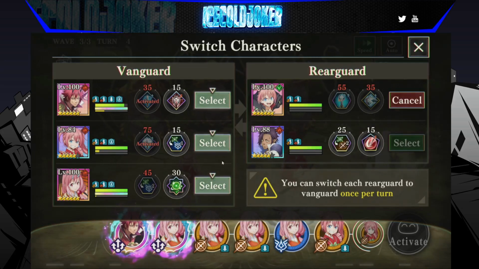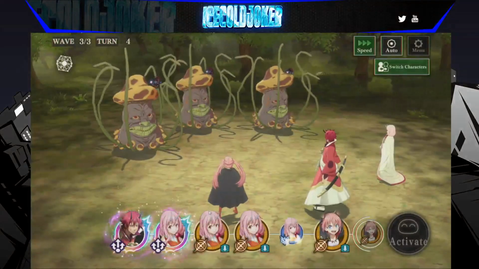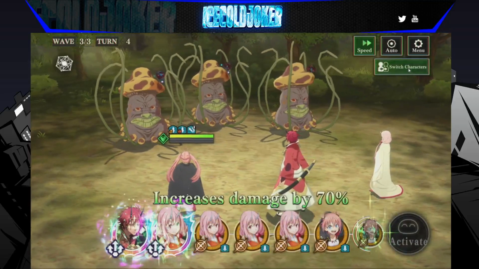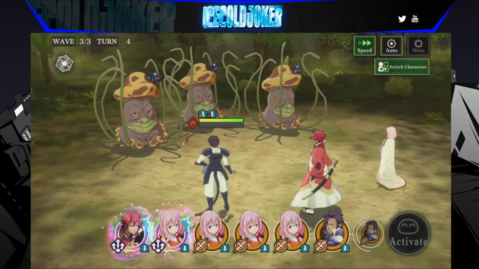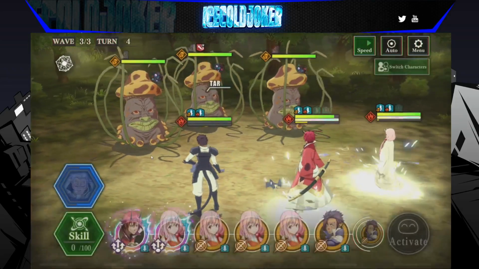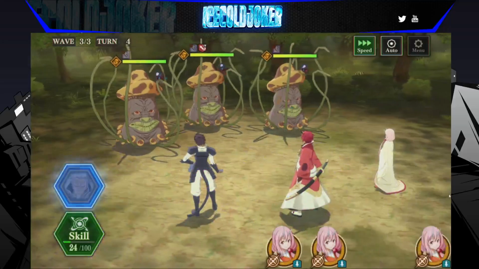Wind Milim for Fire Milim, since she only has one card. We will use Hakurou. Get those 40 points back, 70 points now, so we have enough to use Wind Milim, and then we can also bring in Phobio for Wind Milim, you know, for that type advantage right here again that I was talking about earlier. And then we can also lower the crit resistance on one of the mushrooms. So here we can go ahead and do 1, 2, 3, 4, and then the Benimaru ult.